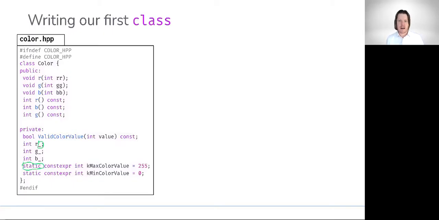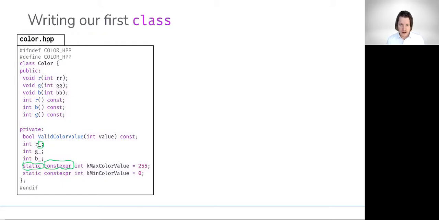So this will not be stored within the actual underlying representation of a color object. Instead, it will be put in a global area such that all color objects can share it. Constant expression is saying that the value of the variable being introduced will be known at compile time. Directly following that is the type of object being declared, in this case an integer.